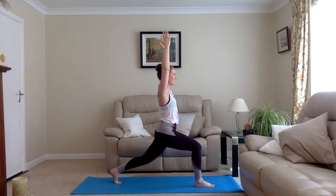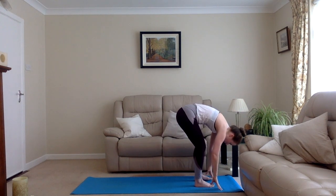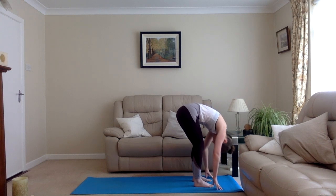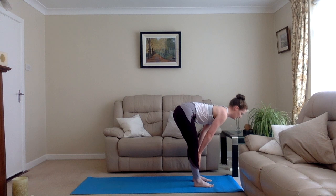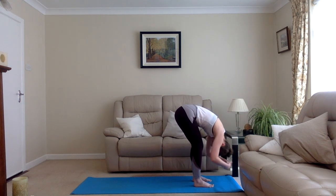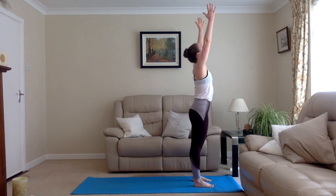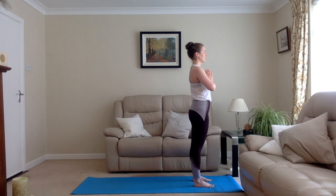Getting tongue-tied here. Gazing forward, 1 more inhale. And then exhale, folding the hands down and stepping the back foot forward, folding over the legs. We'll inhale to lift halfway. Exhale, folding down. Inhale, taking the arms wide, bringing them overhead. And exhaling them back down to the heart.